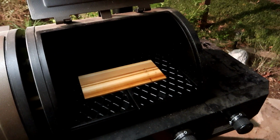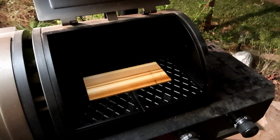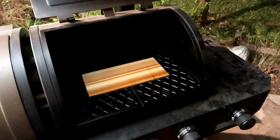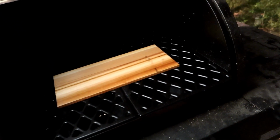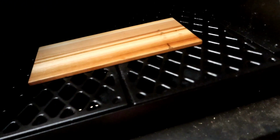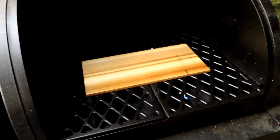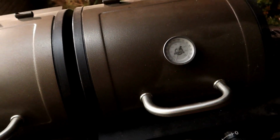We're going to preheat it to the point where the wood begins to turn a little bit of color, begins to smoke a little bit, and actually should be making a little crackling sound. So I'm going to put it on a low heat, and we're going to fire it up. Make sure we got all the grills going here. Yep, they're all going. I'm going to put them on about a medium heat, and I'm going to close the lid on this for about 10 minutes. We'll come back and check up on this.